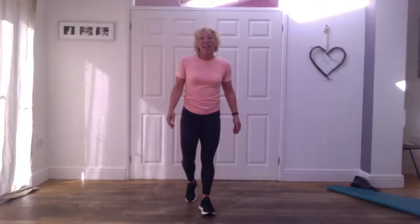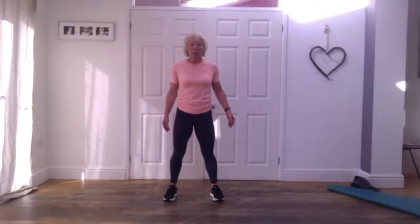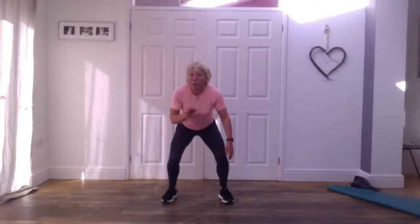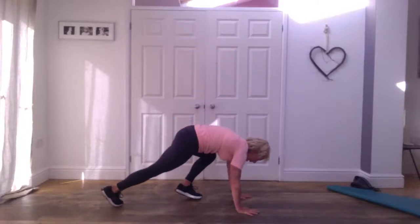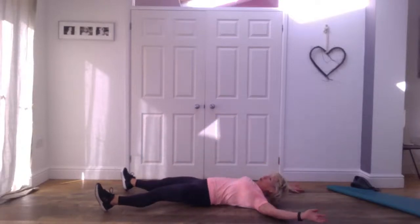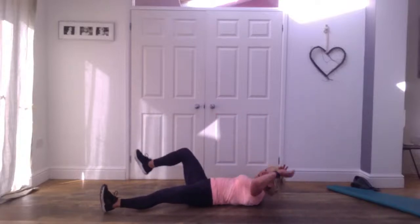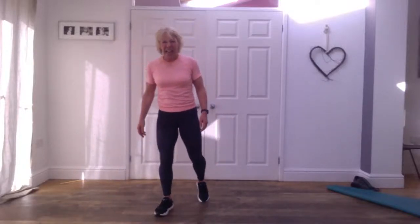First is 10 seconds of power star jumps. We don't want to do 60 seconds of those. Then you're going to do skaters. And then squat tap jumps. Now, if you don't want to do those, you can just go into half squats. It needs to be challenging, okay? Then floor jacks for 40 seconds. Then you're going to roll over on our back: starfish crunch for 50 seconds. Then our plank. Okay? Everybody with me? I've got my eye on that time. 3, 2, 1, go!